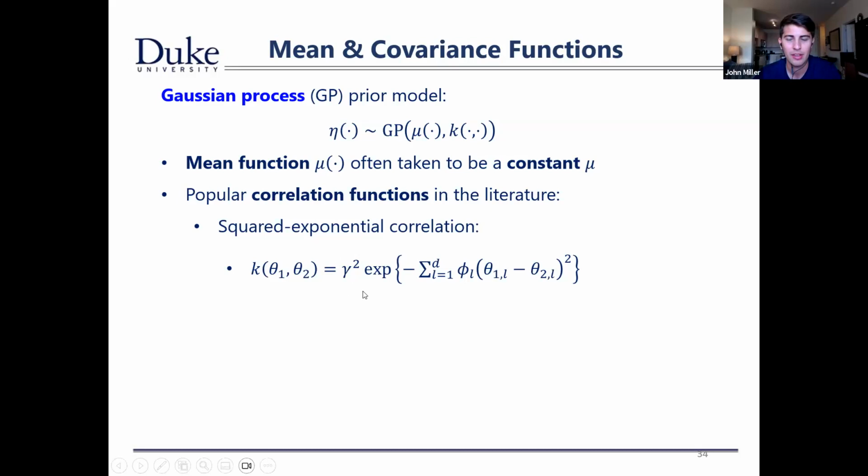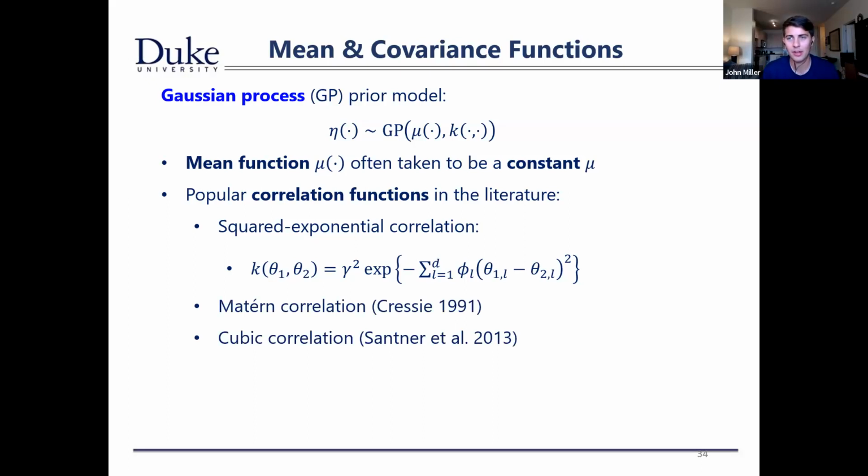One is this gamma variable out front, which represents how much the function can go up and down, from minimum to maximum. Then you have these length scale parameters within the exponential, which control how smooth your function is in each direction. Just by playing with these, we get a lot of flexibility in the types of relationships we're able to capture. There are also other popular kernels, which I won't get into the details of, but the Matern is a very popular one, as well as a cubic correlation. We're going to talk a little more about the practical fitting of GPs in our hands-on session a little later.